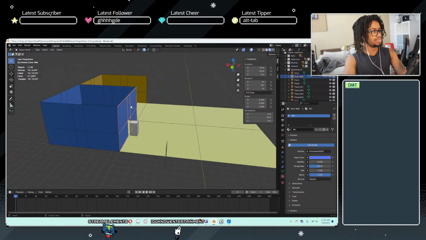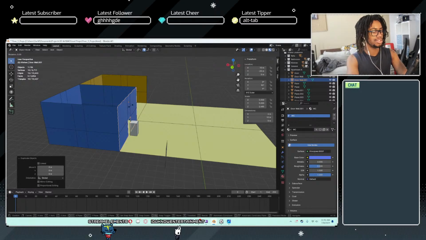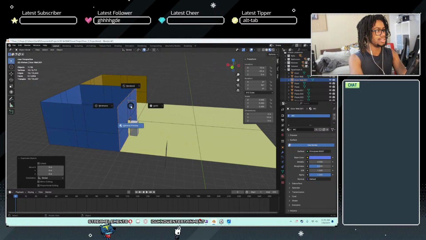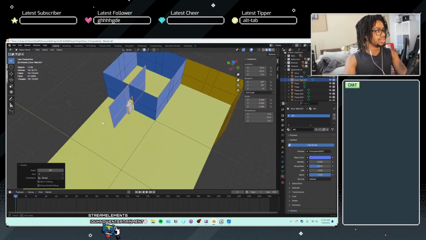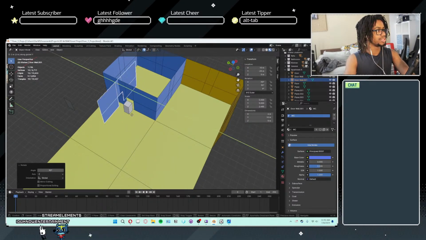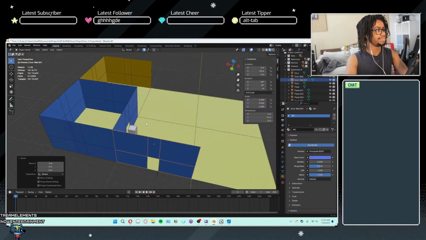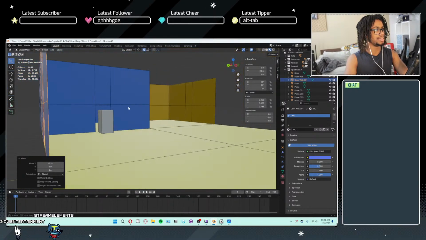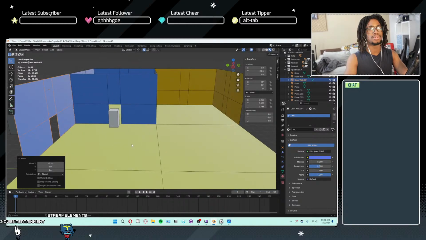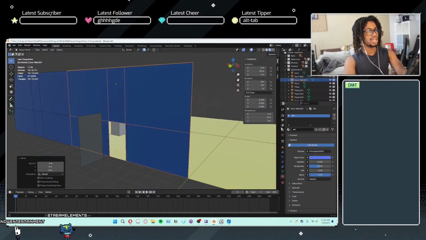Let's duplicate this guy right here. Rotate it 90 on the Z, because we need another door wall. What's really cool, if this works out pretty well, is we'll have an asset pack to easily make level builders. Because the floor and the walls are super easy, we just gotta texture those. It's not too bad.